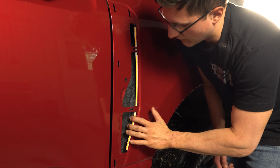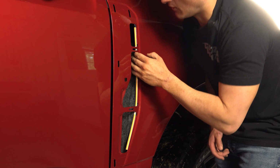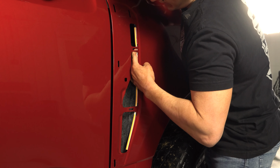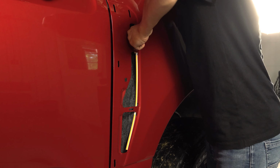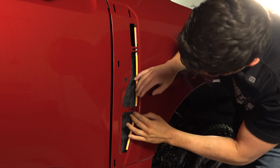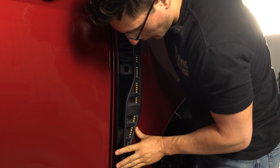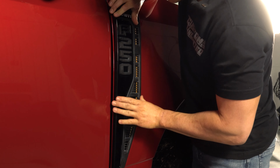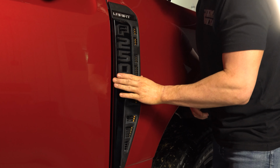Once everything is adhered very well to the vehicle, the next thing you want to do is just push down on the metal of the actual strip. This will allow you to push in those fender vent badge clips without this strip getting in the way. Now we're just going to pop our badge back on, line up all the holes, give it a good press, and you'll hear those retaining clips pop into place.